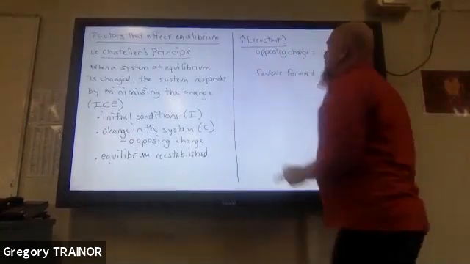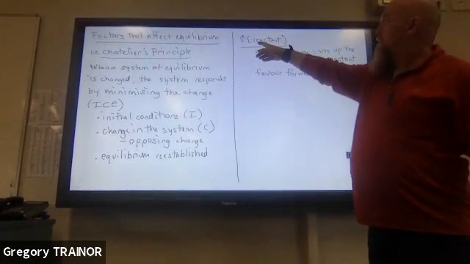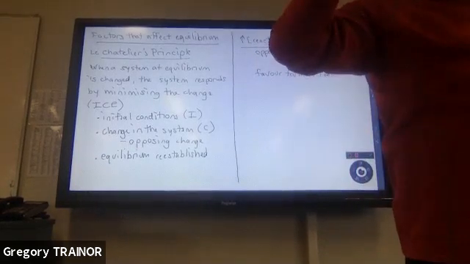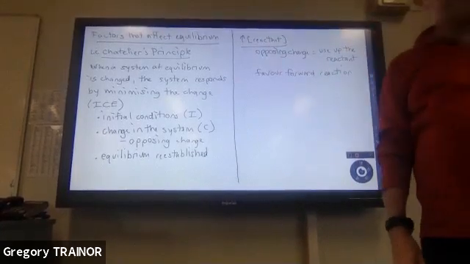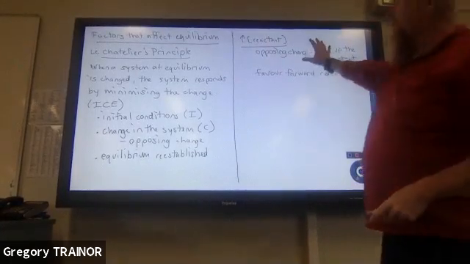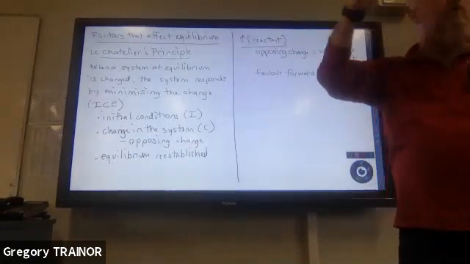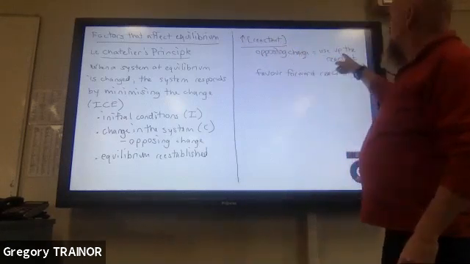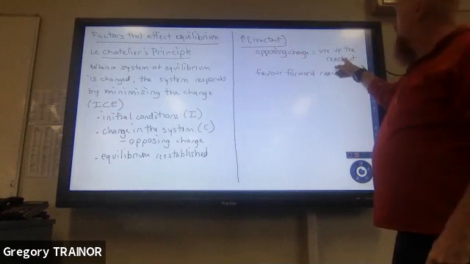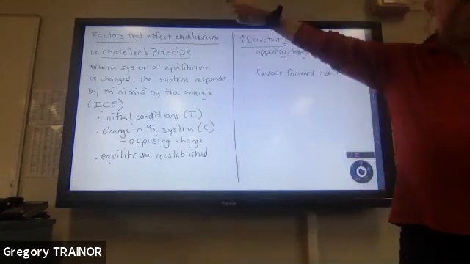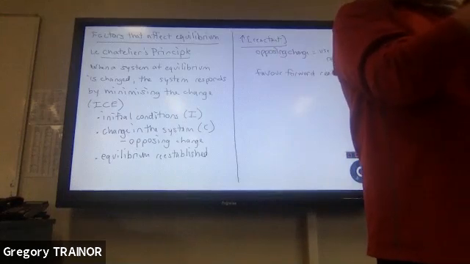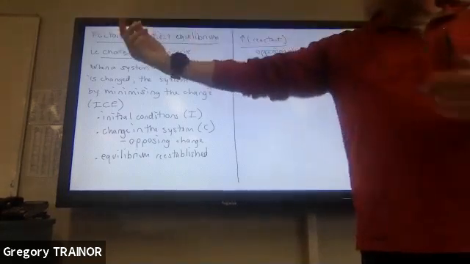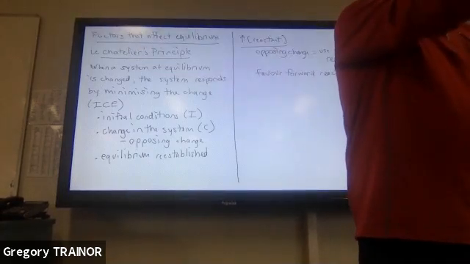All right. Now, I'm only doing one. There's 4 possible ways that we can change concentration. We can increase a reactant or we could decrease a reactant. I'm only writing one of those up here because I'm assuming that you can extrapolate in your brain. All right, so if we increase the reactant, the opposing change is to use up the reactant. But what if we decrease the reactant? We take one of the reactants away. The opposing change will be to produce more of that reactant, so the reverse reaction will be favoured.